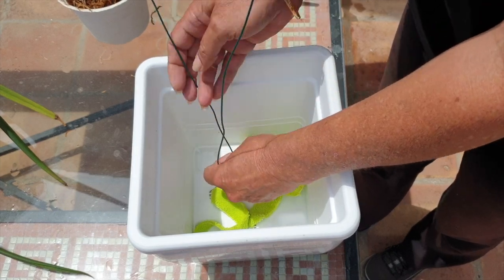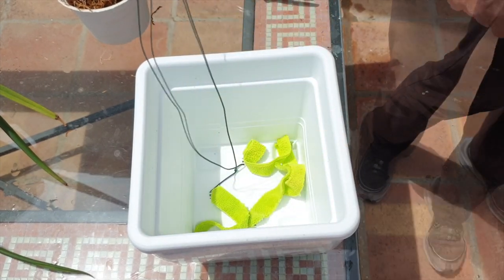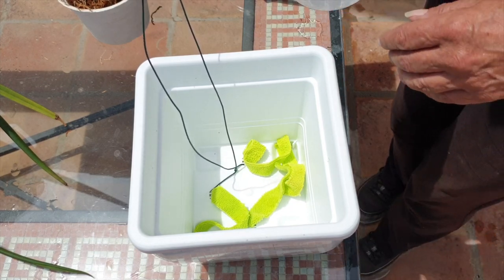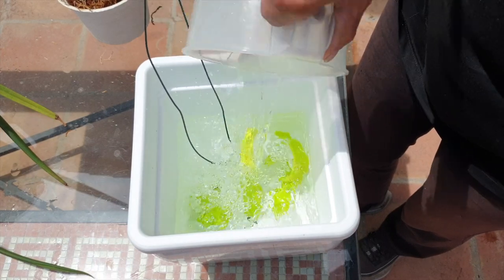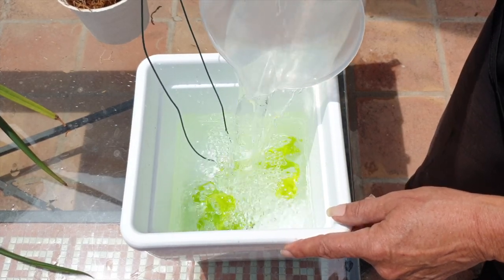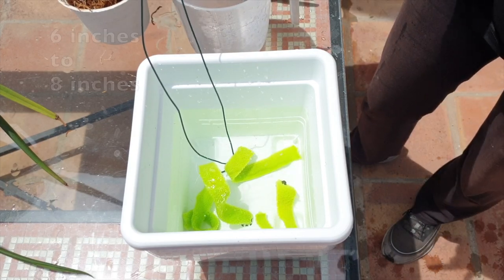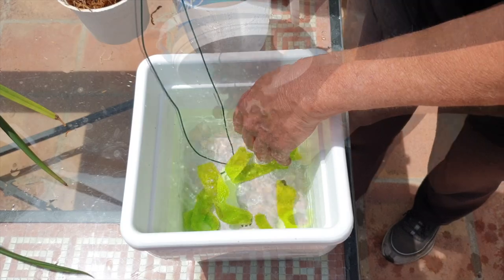What I've got now is the main component will be small lecker, but I'm going to crock this pot with large lecker just to save on my resources. I've got lots and lots of large lecker, and these bigger pots are using up the media like gobble, gobble, gobble. So we've got that. She was in a 15 centimeter pot. We're putting her into a 21 centimeter pot.